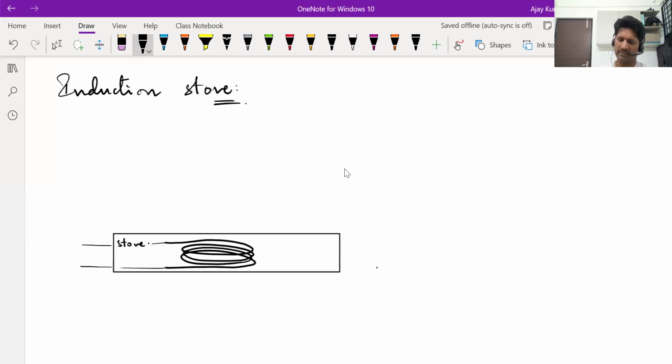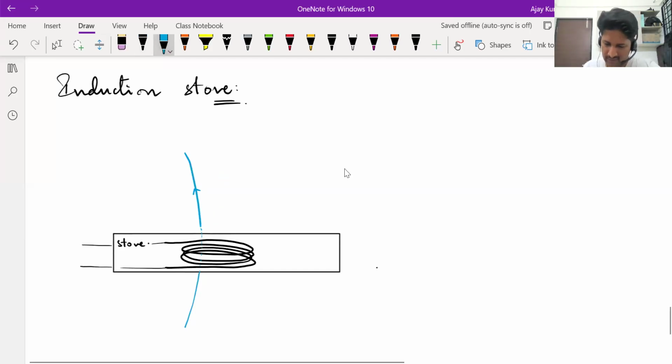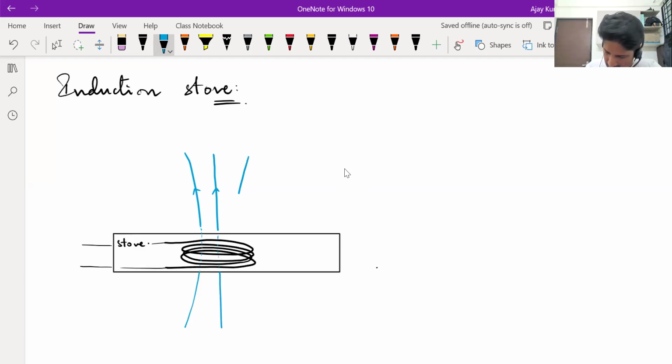When current passes through a coil, you know a magnetic field will get generated. So imagine these field lines produced by this coil. In which direction exactly the field gets produced depends on the exact direction in which the current flows. Let it be, but a field does get generated like this. Assume at an instant, the field is pointed in the upward direction roughly. Now, if it's a constant current, the magnetic field will also be constant. But if the current is variable, the magnetic field will be variable. So you are producing a magnetic field which varies with time. That is what happens in the induction stove.